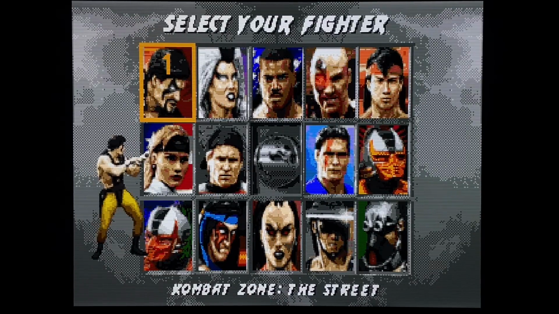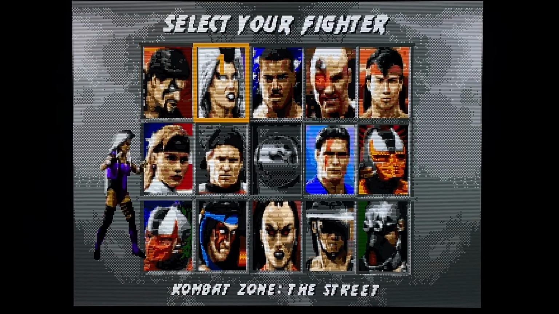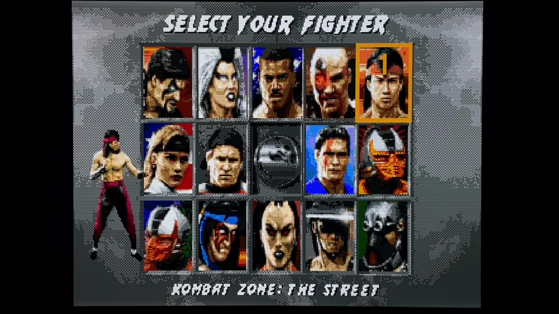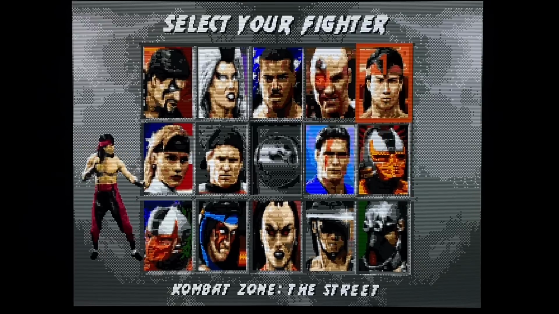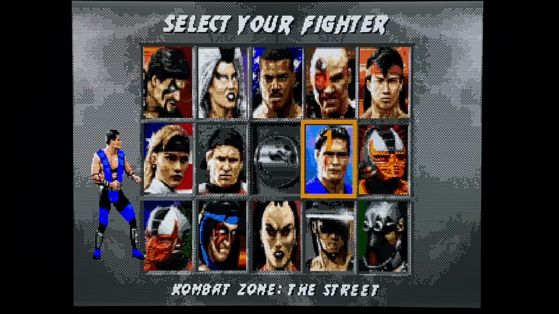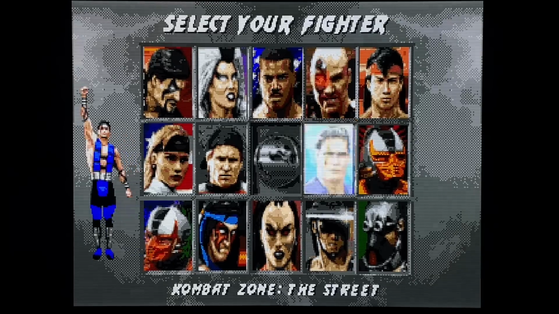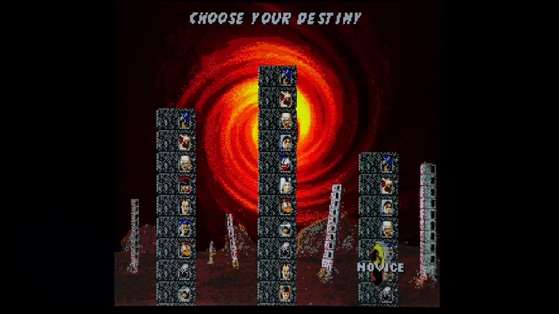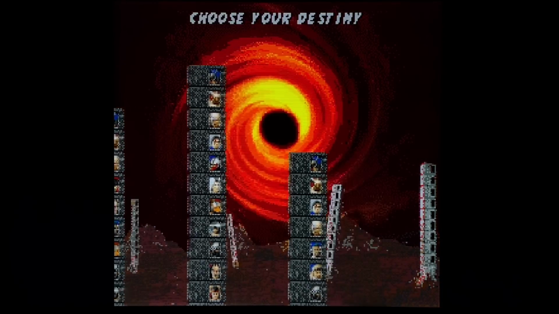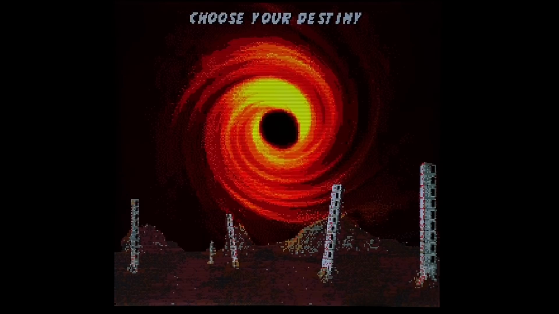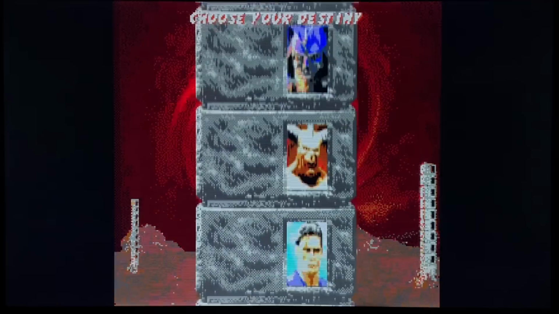So as you can see, the animation for all the characters is there. Yes, it looks a little bit grainy, but look at how these characters move. There's a lot of animation in this one. So we're focusing on graphics. Let's do novice. We'll play a round or two, just like the Super Nintendo.